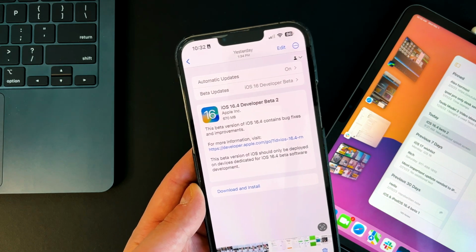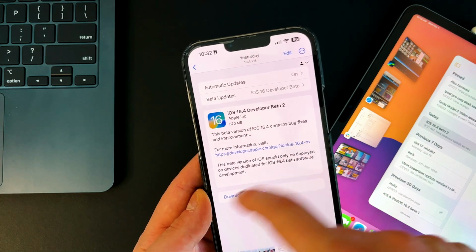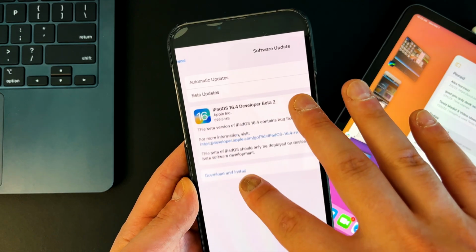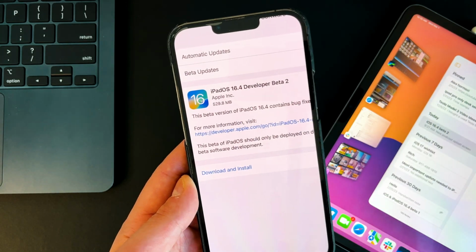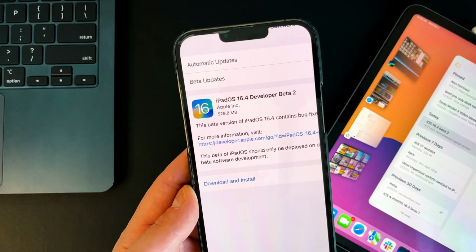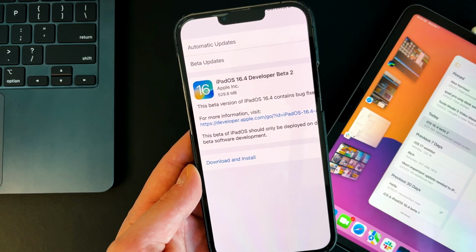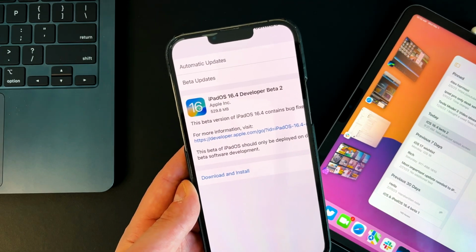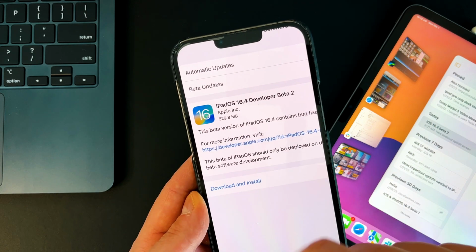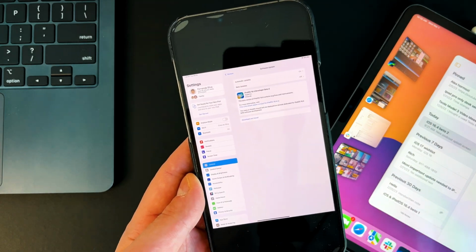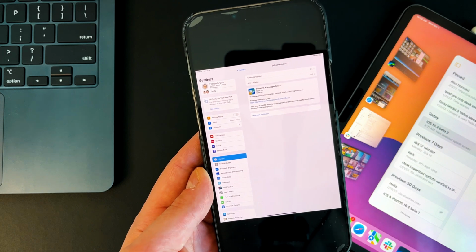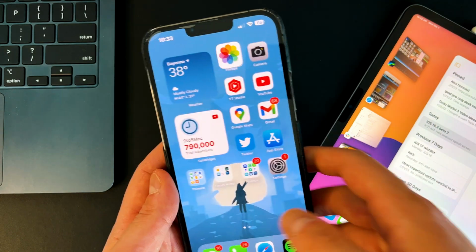The next thing I like to do is actually look at how big this build was. So it's 670 megabytes on the 13 Pro Max. And then on the iPad, I'm sorry, it's actually 530 megabytes overall. So compared to beta 1, which was almost 5 gigabytes, if not more, there is an expectation that this is going to be a much smaller update overall. So keep that in mind, but give yourself at least 1 gigabyte of open storage to get this installed correctly.